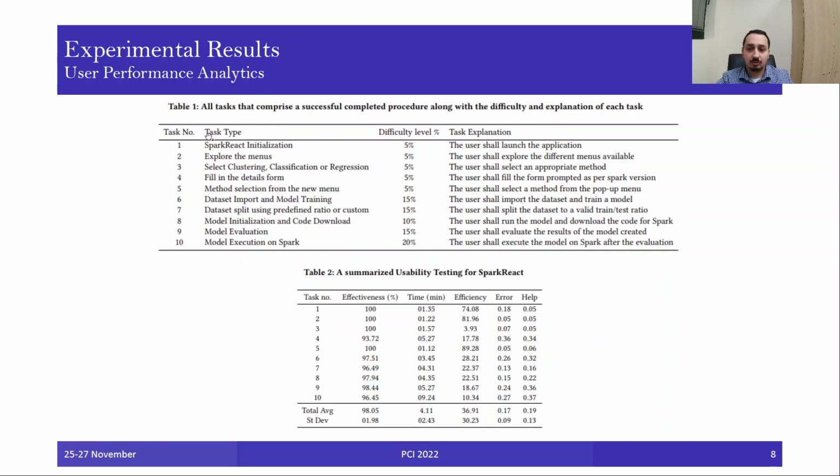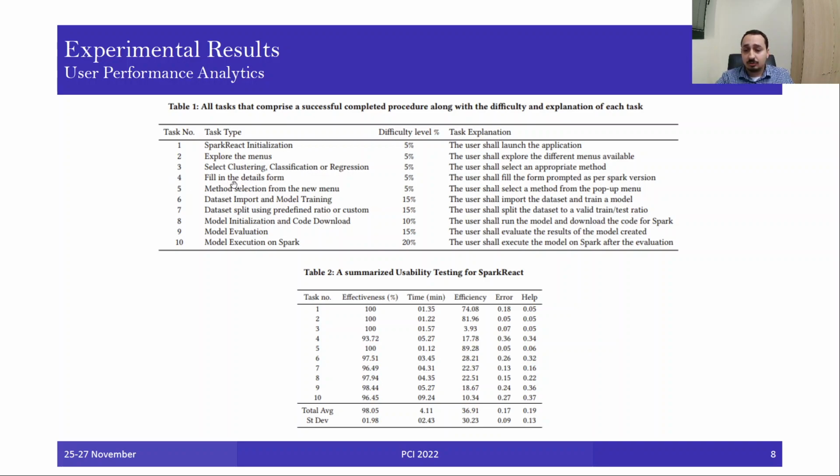Note that when we sent the questionnaire and our application, we included documentation so as to help the users and to familiarize them with the program. So this was just to run the program. Task 2 was to explore the menus. Next, to select clustering, classification, and regression.